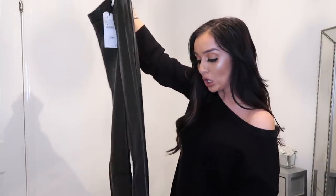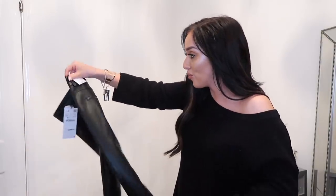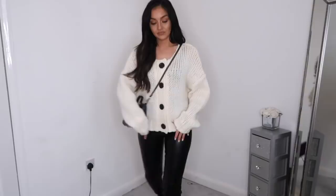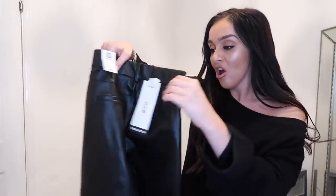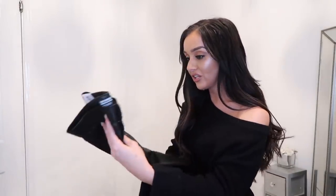The other faux leather trousers I picked up are from the TRF range — a high-rise pair with quite a shiny finish. They feel incredibly thick and good quality, super soft inside too. They have a little button detailing, faux pockets on the front and back, and a belt strap. They're skinny and high-waist — if they don't fit I'll be absolutely gutted. I can't believe they're only £19.99.